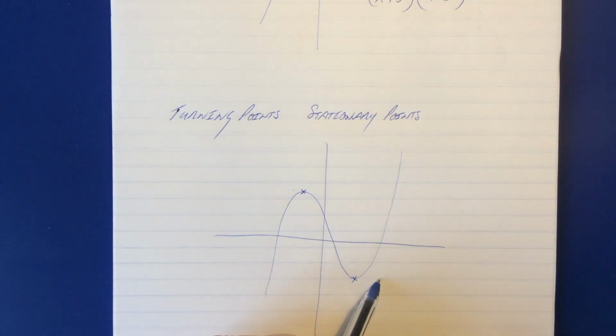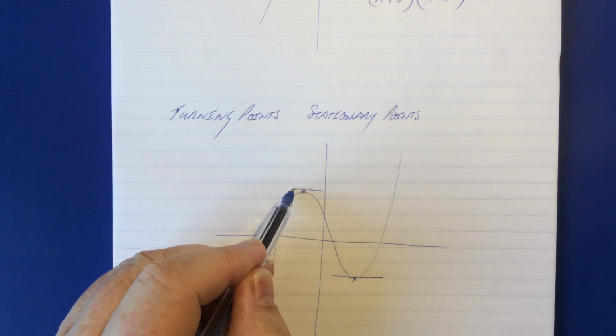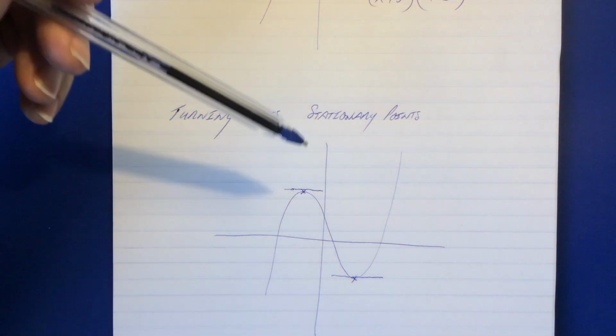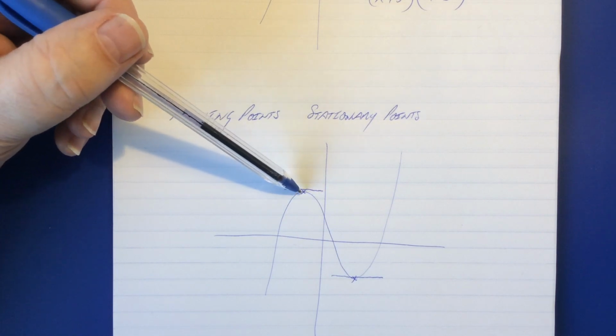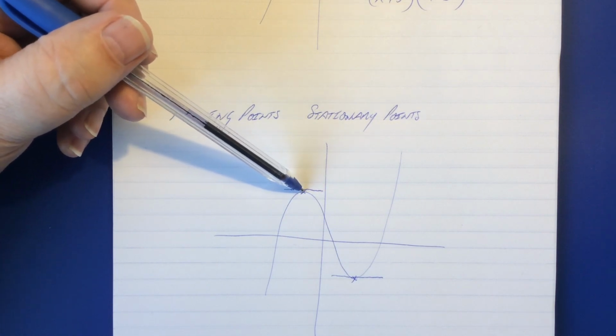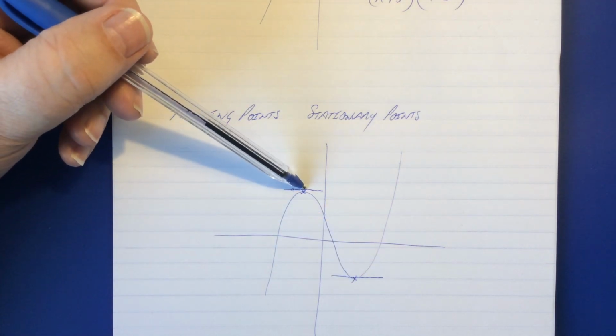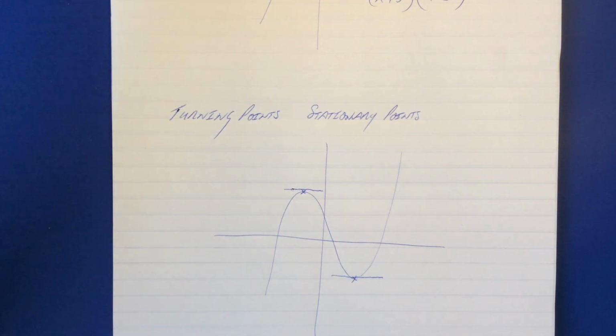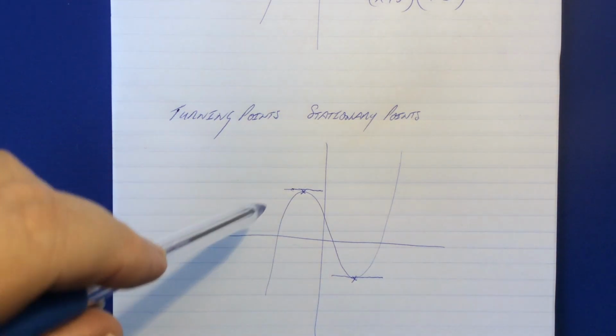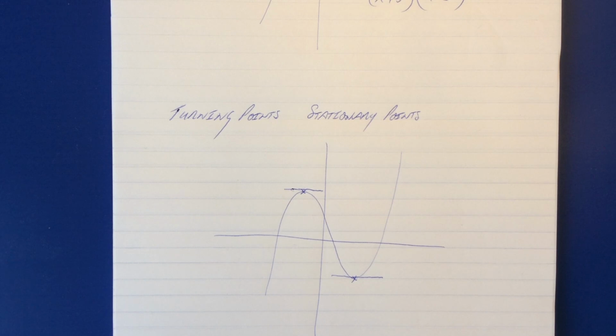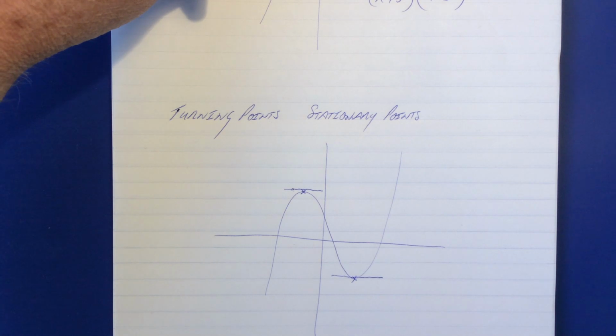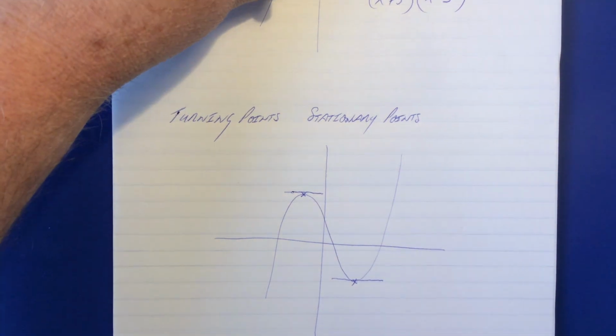But the stationary points of a cubic are the points at which, that's badly drawn, but the idea is, the points at which a tangent drawn on the curve would have a gradient of 0. And as I say, it's found by making the differential equal 0 and solving it. In this case, there would be 2 stationary points. And as I say, it's a subject for another video. But that's what stationary or turning points are. Okay.